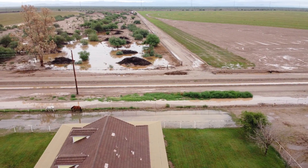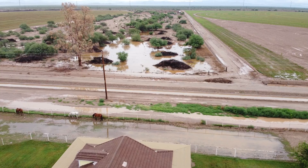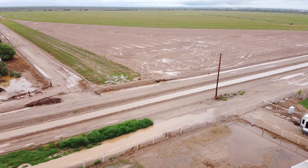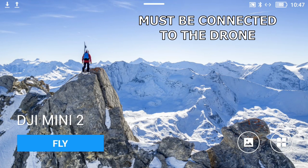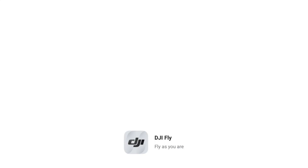I had a friend who did some panoramic shots and couldn't figure out how to get them stitched together. The DJI Fly app does it for you, so I sent him the link I used when I learned how to get it all taken care of. Then I thought maybe there are other people who would like to know if they just haven't figured it out yet, so I took a panoramic shot of myself standing by the fence — we'll call that a panoramic droney.